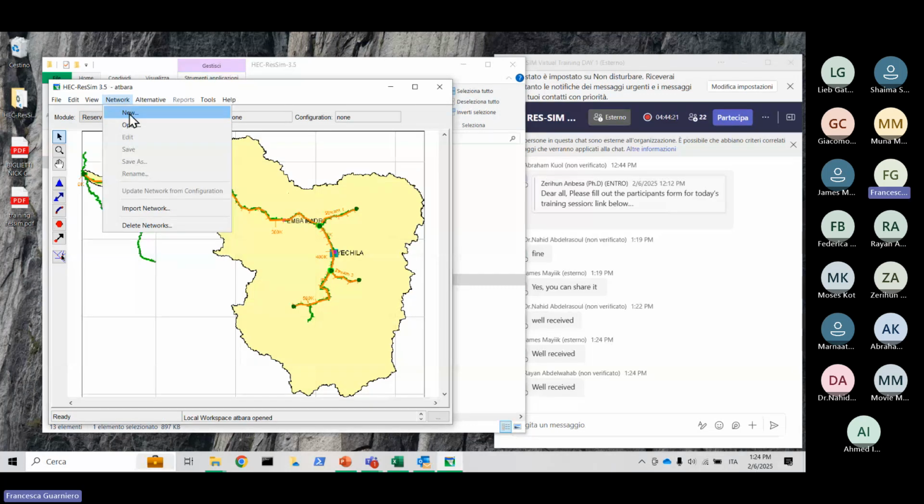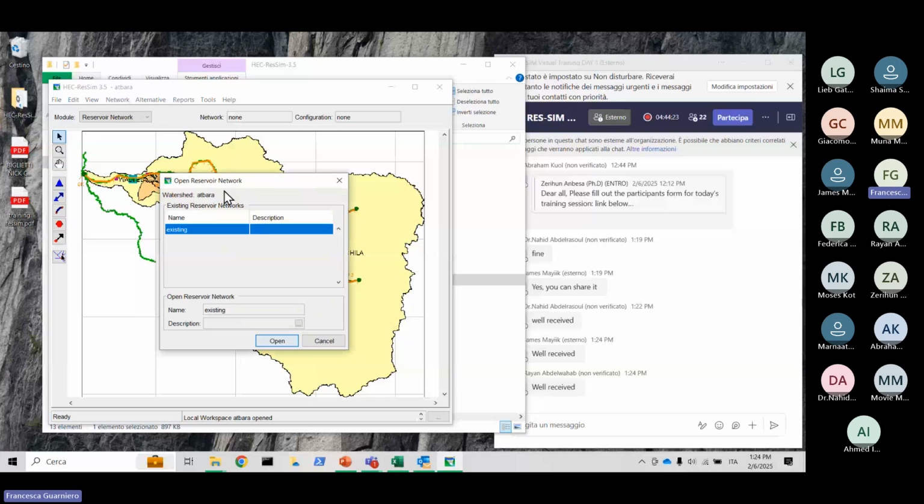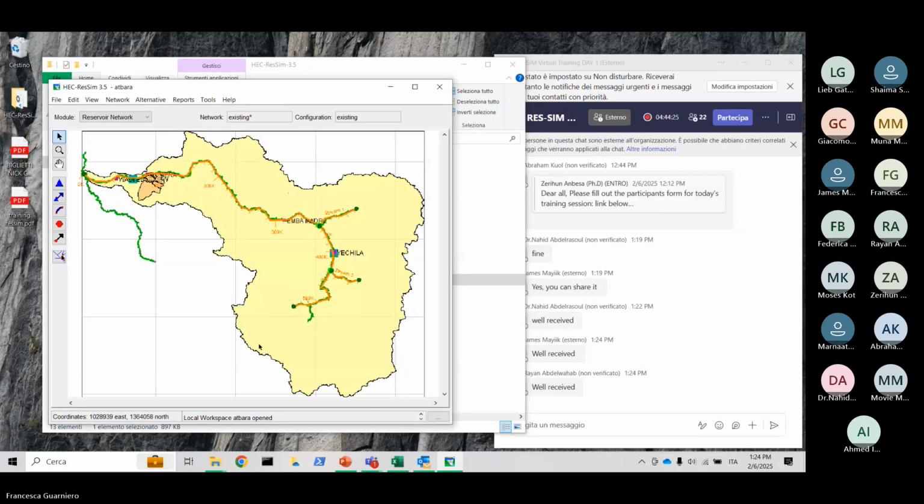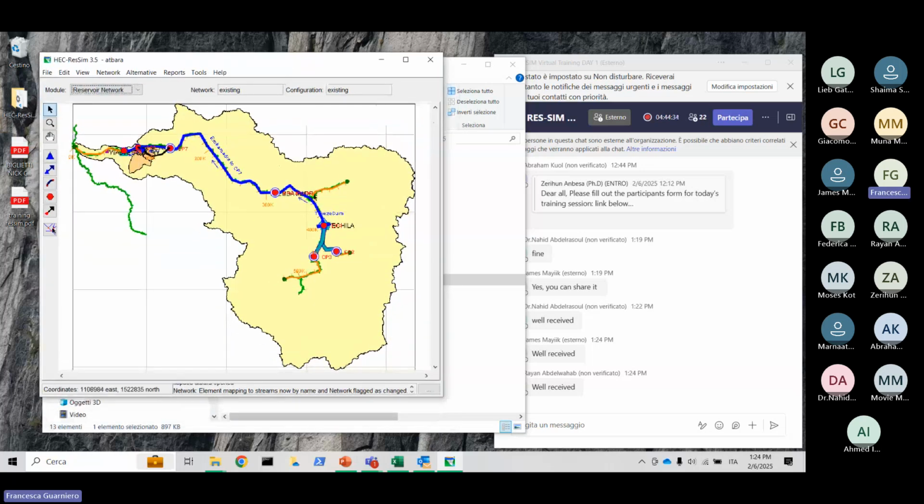I'm selecting the network, open network existing, and here we are. Save. Okay, now we have the junction with all the information we have. The reaches, we have the diversion, and we have the reservoir. We should have everything we need.